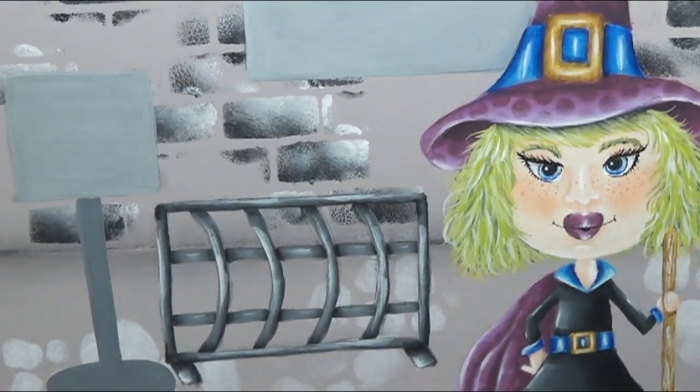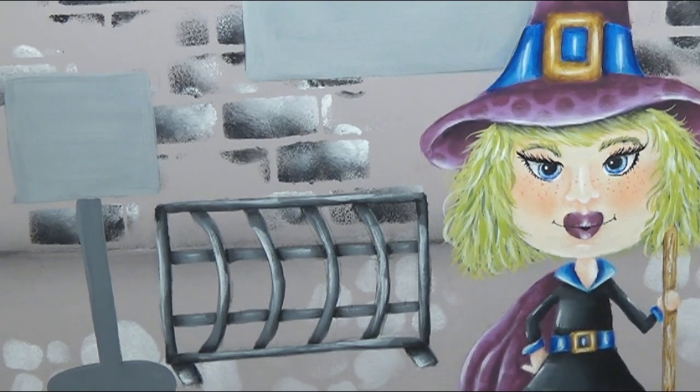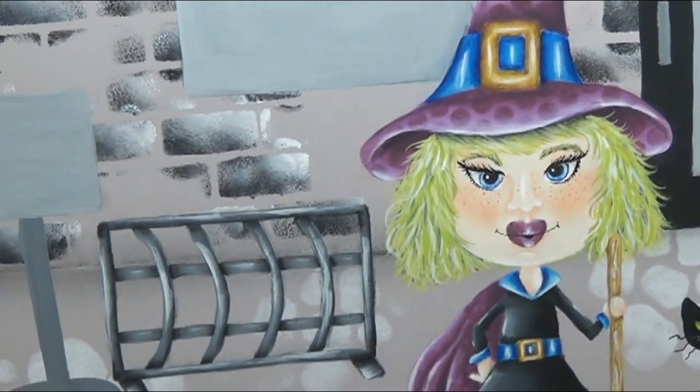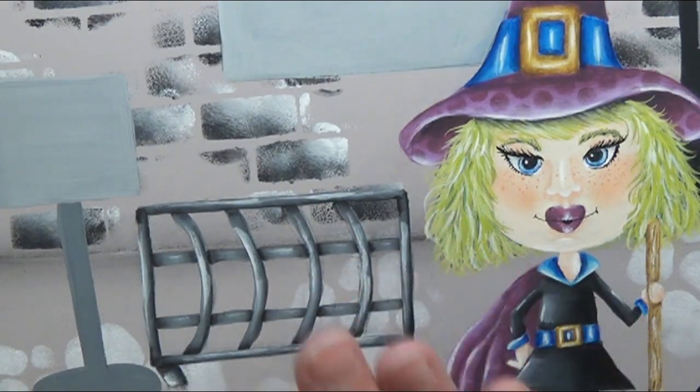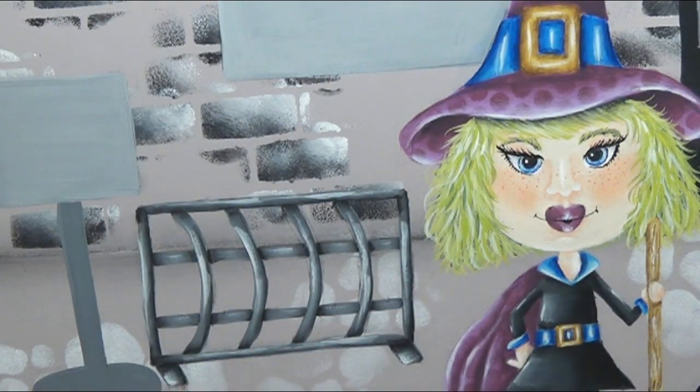The rack is pretty basic. I didn't do tons of detail on it because our brooms are going to be in front of it, and so we won't see, you know, it'll kind of push back once we put our brooms on there.